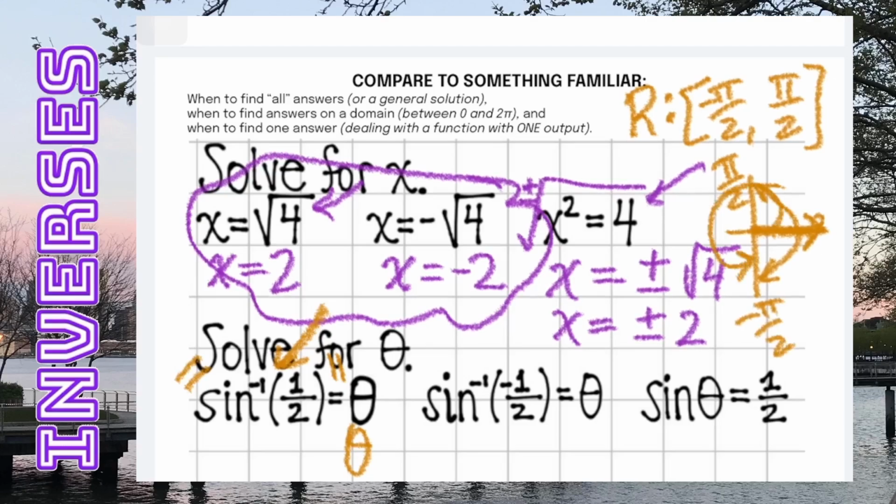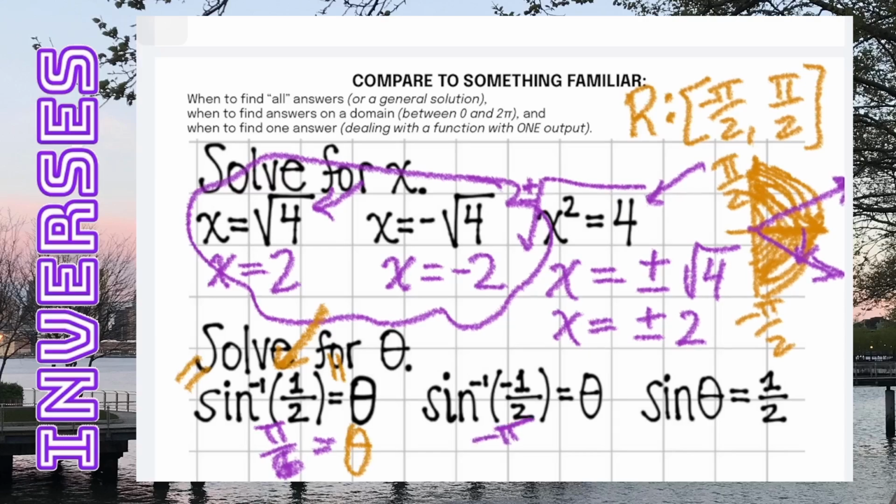No, we're not going around that way and going toward like 3 pi over 2. Not at all. We're only coming from the initial side and sweeping clockwise to get where sine is negative, or sweeping counterclockwise to get where sine is positive. And we're only going to get answers here on the right side. So where on the right side is there an angle that when I take the sine of that angle, I get 1/2? That angle would be pi over 6, and you're done. Whereas here in the one right after it, sine of what angle is negative 1/2? Well, same idea, it's going to be down over here, and the angle would be negative pi over 6, and that will be the angle theta, right?